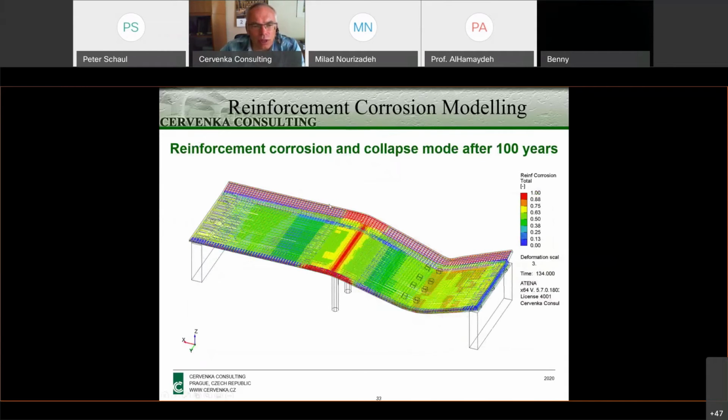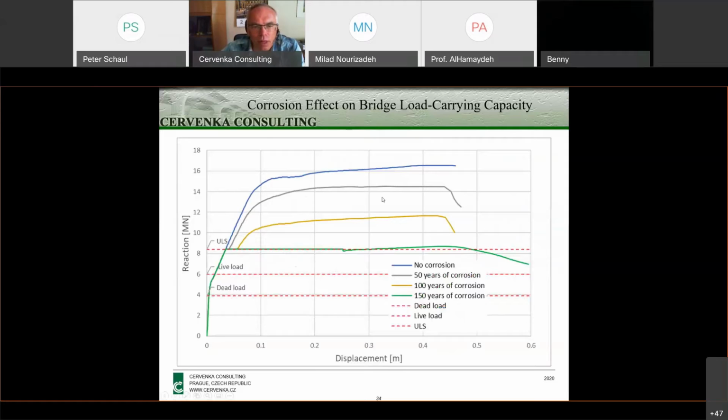And this shows then the corrosion. Such a picture you can obtain now in ATENA, which can show after 100 years what will be the amount of corrosion. So in this critical situation, of course, by many years, you see some of the reinforcement is almost gone. And this, of course, influences very much the failure of the bridge.